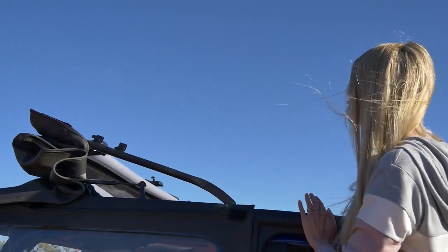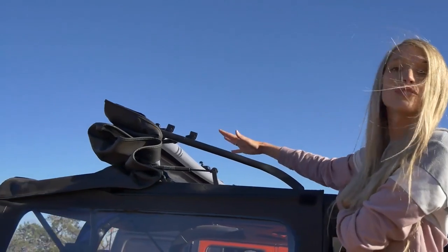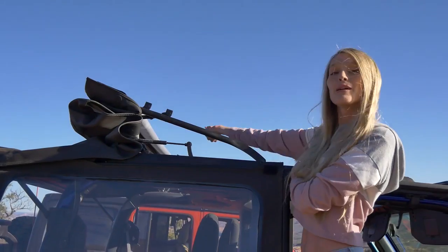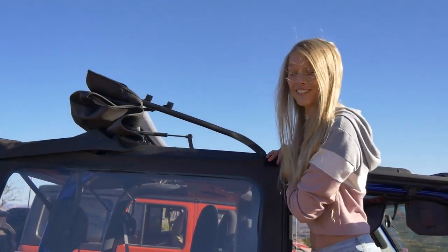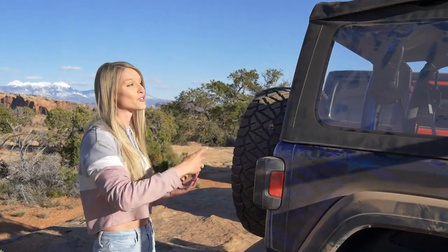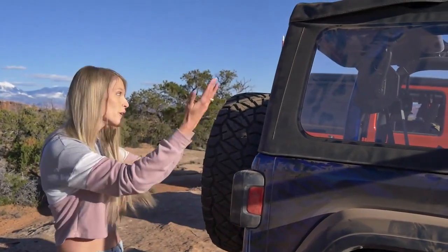And what I mean larger, I really mean larger — it encompasses the rear seat. So if you have kids or friends, this makes it really awesome for them to be able to see the sky just like the guys in the front seat. And then on top of that, the whole thing is retractable. So if that's not enough sunlight, we can move the whole thing down.